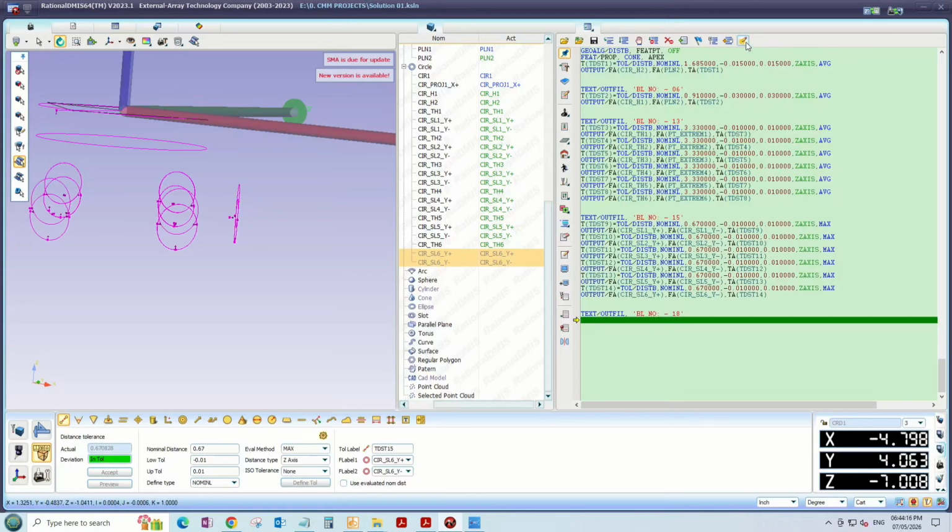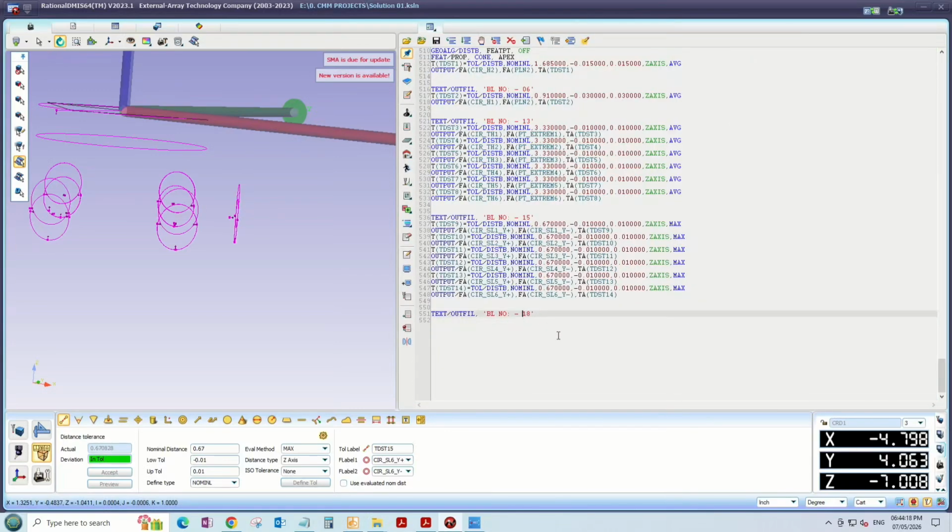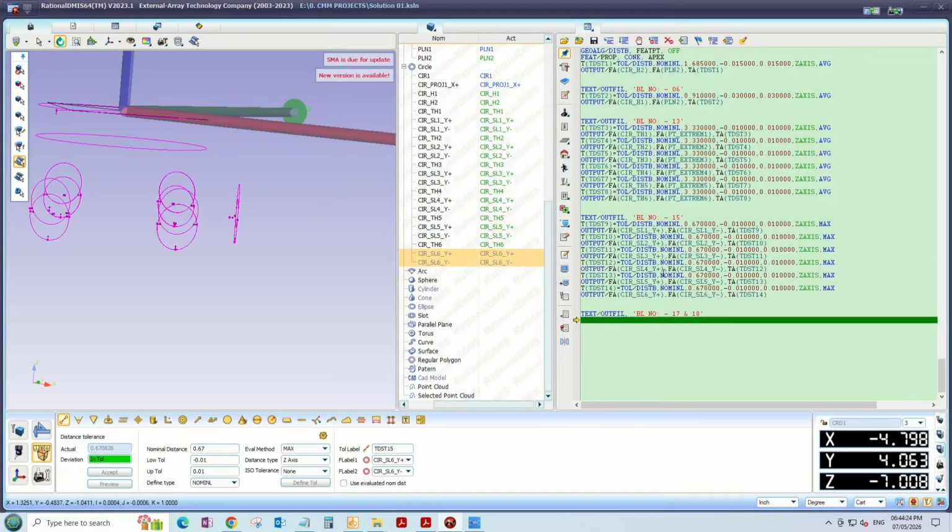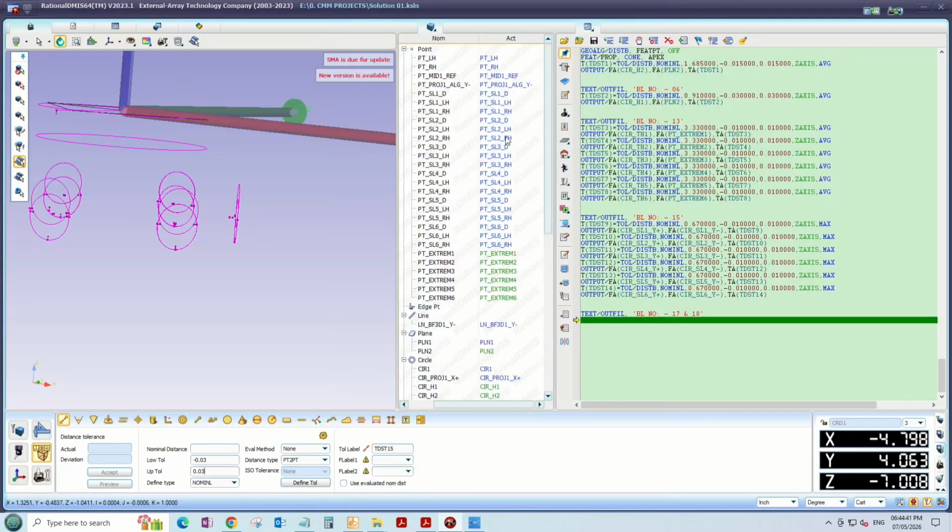Now you can see I'm going to change the ballooning number, and here is the distance that I will call from the plane to... Okay, so I'm going to update the first nominal distance, then there is a lower limit, then an upper limit, and simply I'm going to put extreme point 1 and... okay, circle to circle extreme point. So here is the distance I have got.